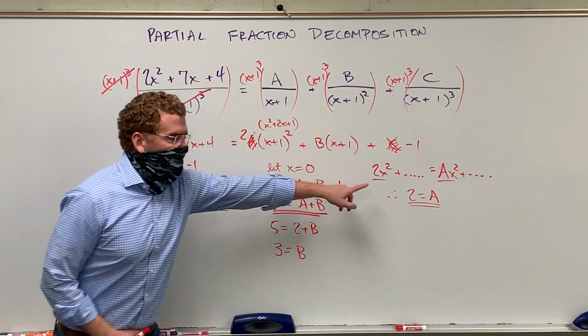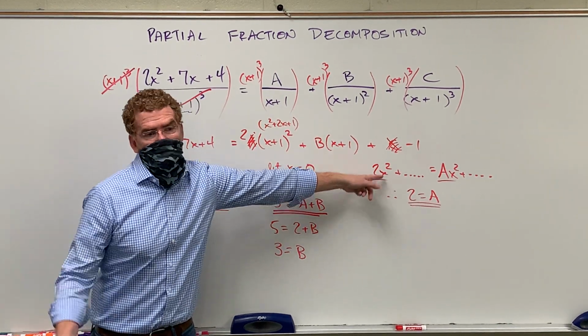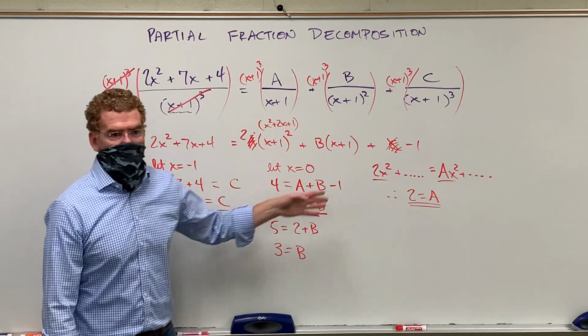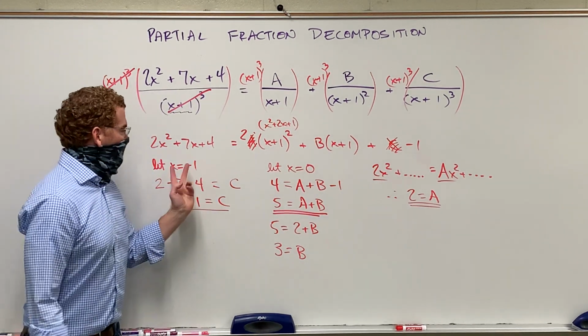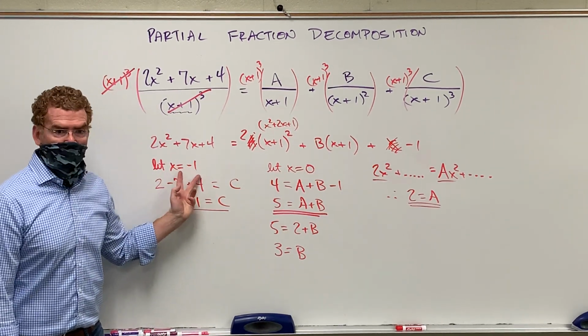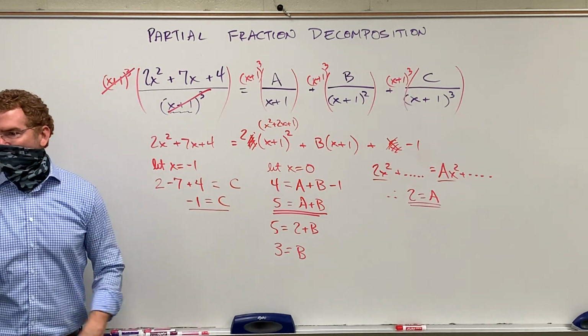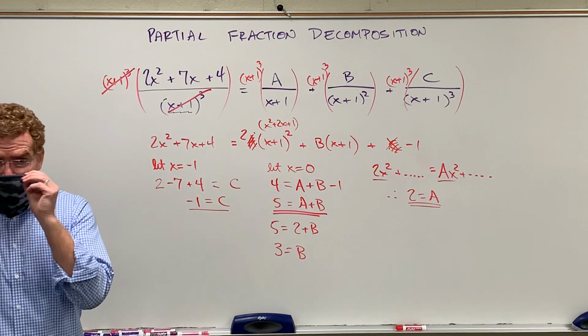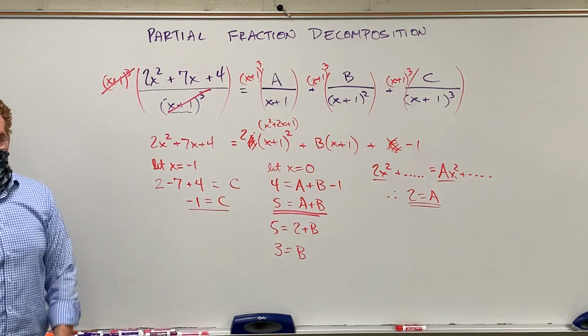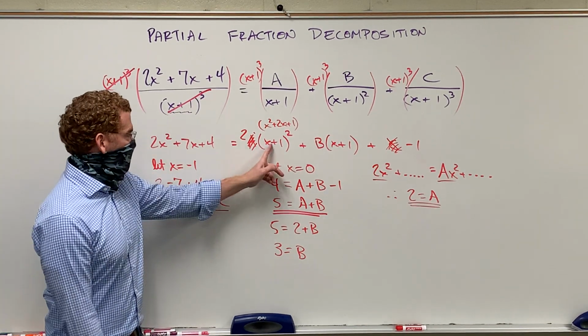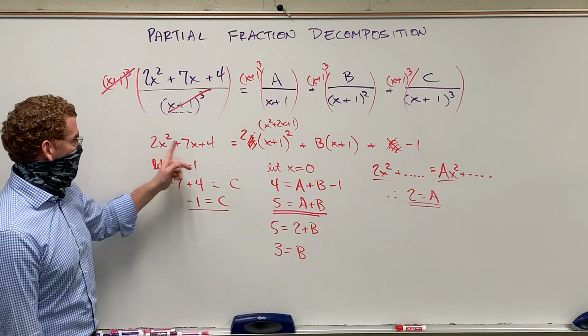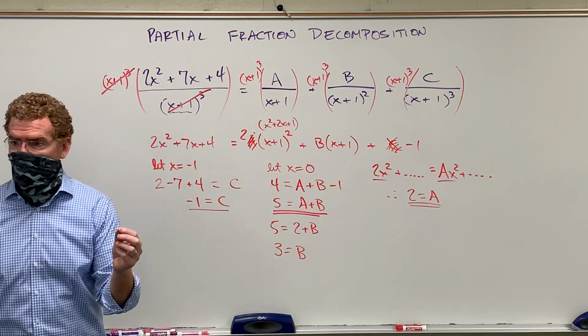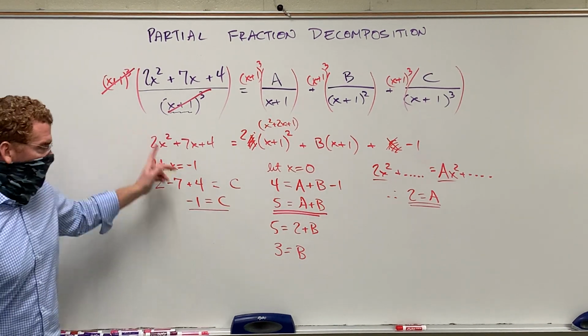Now, this doesn't always end up being nice and simple, okay? It just doesn't. Sometimes that initial strategy is where you pick all the cleverly chosen x values that you can, and then sometimes you just pick 2 other ones, get a system of equations, and solve that system. But occasionally you can make it easy on yourself by just comparing x squareds. Sometimes there's only one x squared term, there may be only one x cubed term, and you can steal one of your variables that way.